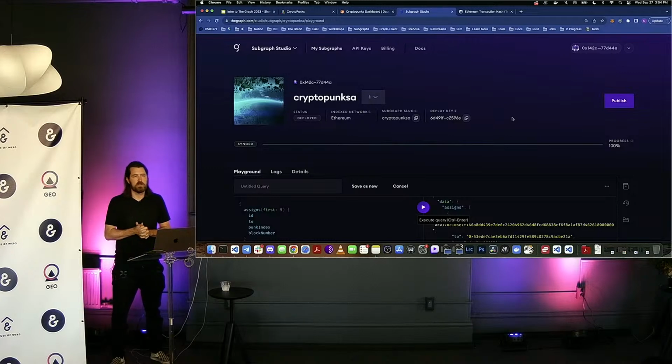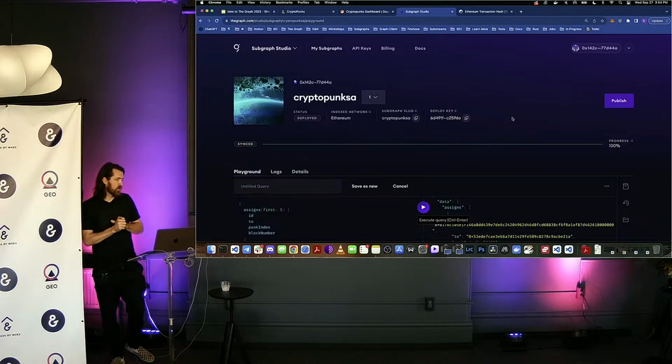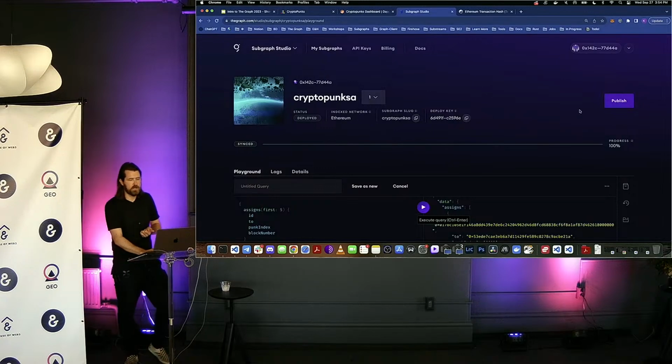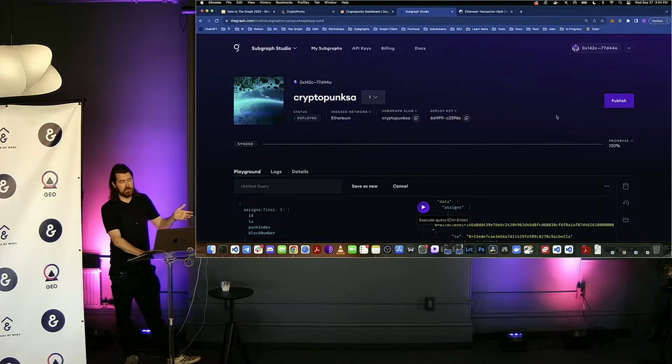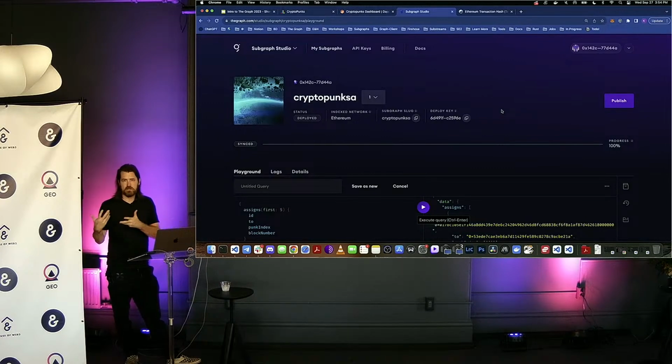Yeah, good question. So in regards to GRT, if you are a developer and you've created, in this case, this particular subgraph, let's say I wanted to publish it to the network. I would want to signal that someone should pick that up by paying some GRT. So you're basically paying as if you were paying for your AWS or Google Cloud. You would need to spin up an instance and pay your monthly fee to get the data stored where you want it. You can think of it the same way. You're basically paying these indexers to pick up and store your data.